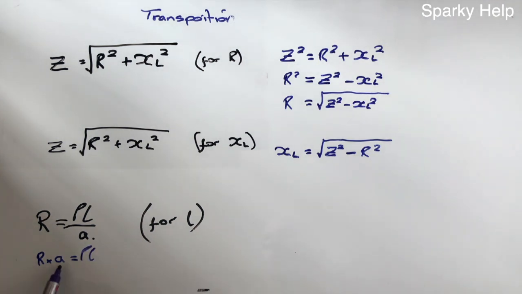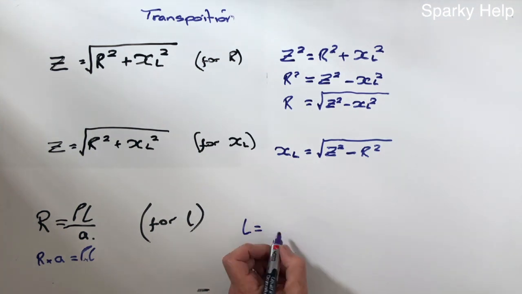Now once you've got a formula in this position, it's actually really easy to transpose. We want to find L. These are both multiply on this side, so to go over the other side, the rho will drop onto the other side and become a divide. Likewise, if we wanted to find A, once in this position, R is multiplying, so to go over the other side it becomes a divide. The R would drop underneath here. Just to show you what it would do for L: L is equal to R times A divided by rho.